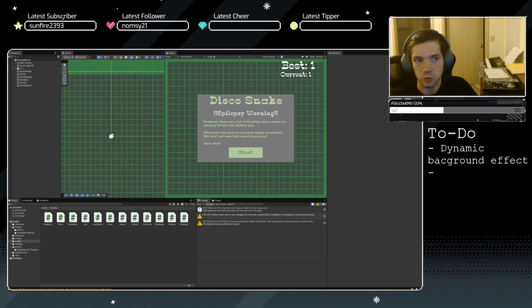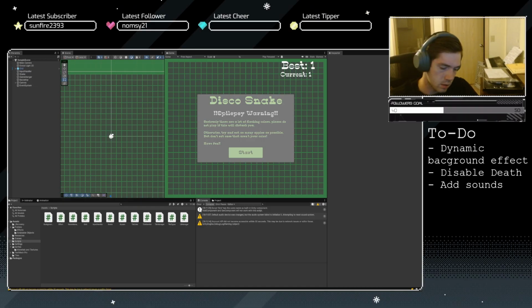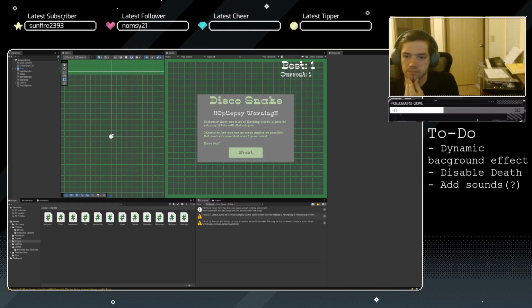Then I want to pretty much just disable death and then ambitiously add sounds. I think this is the list for today. This is what we're doing.